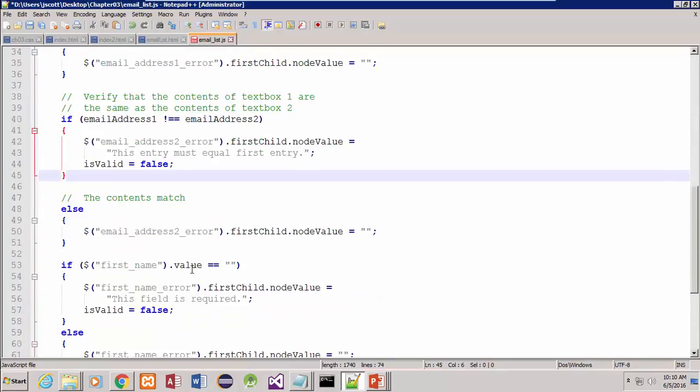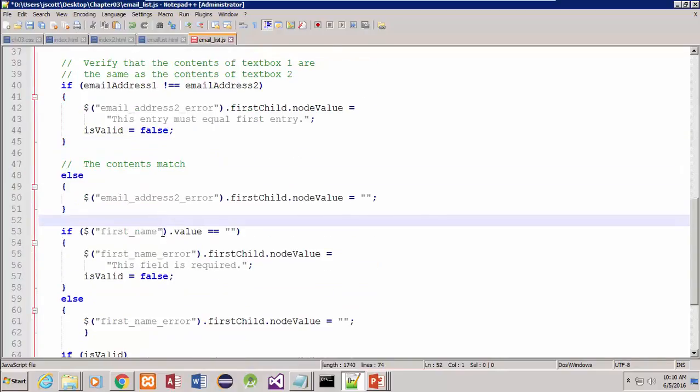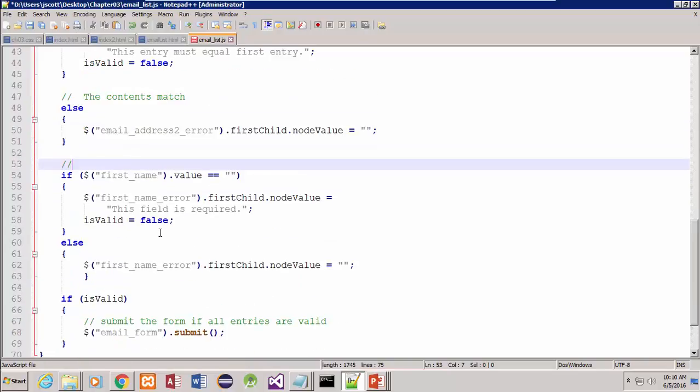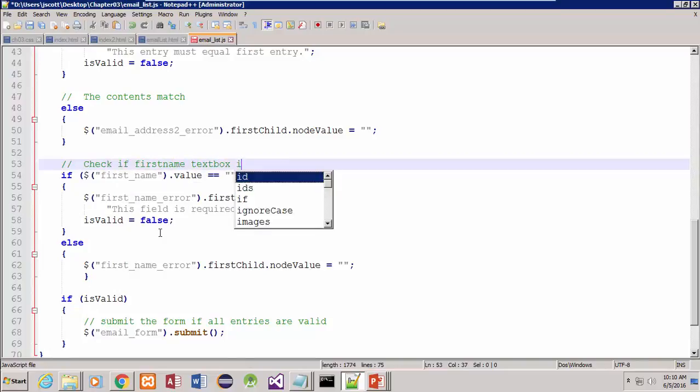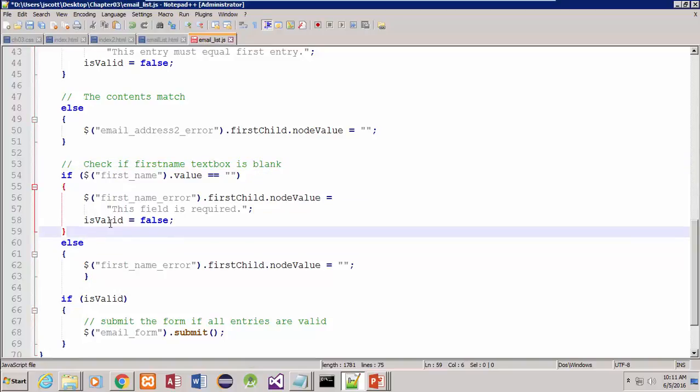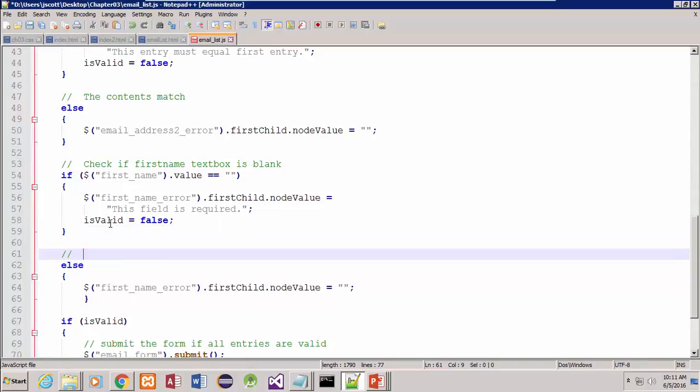All right. Then we come down here and we check to see, was there anything in the first name? Check if the first name text box is blank, and as you can see, if it is, put an error in there. Otherwise, there's a value in the first name text box.